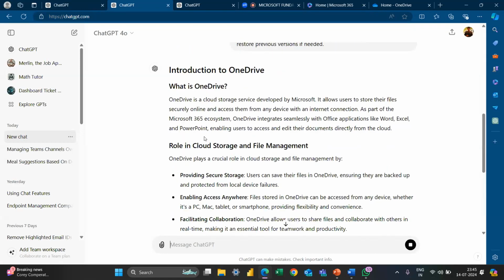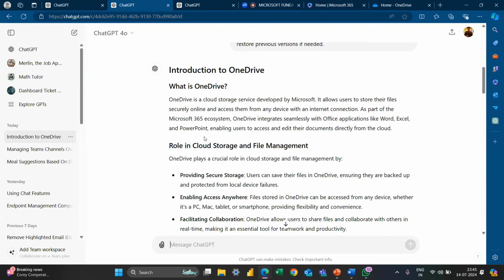So we have the introduction to OneDrive, where the first question is: what is OneDrive? We are initially getting to know the definition as well as the benefits, the roles, and all the features in OneDrive.